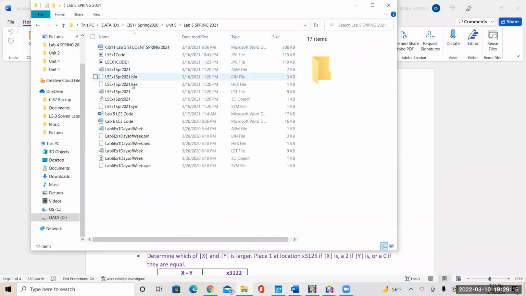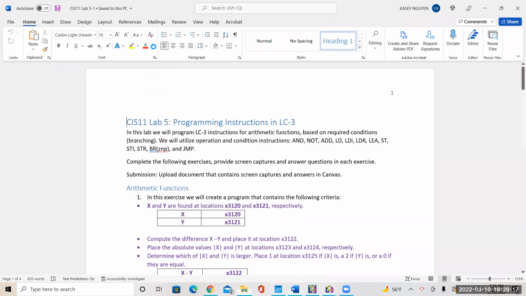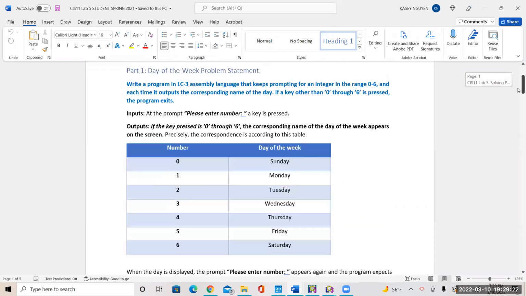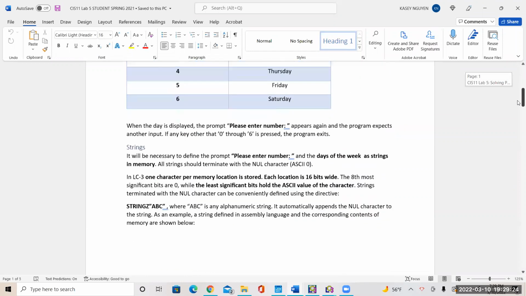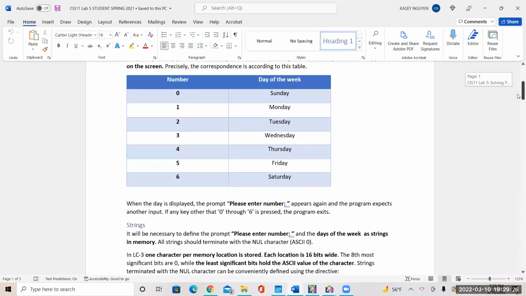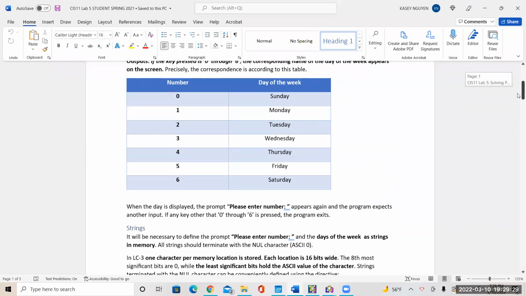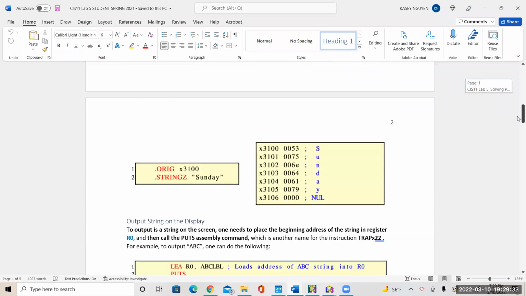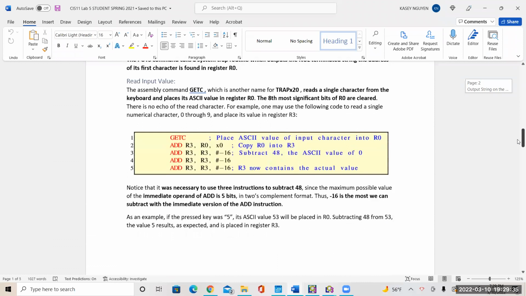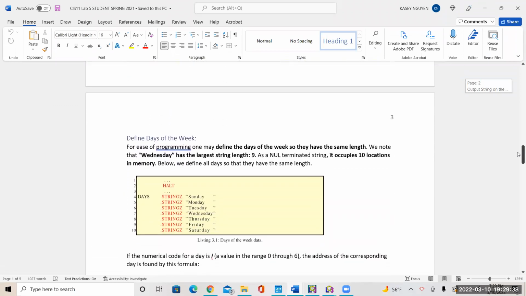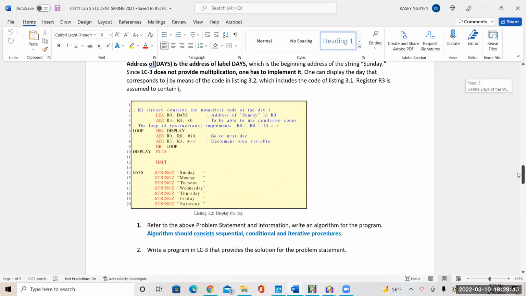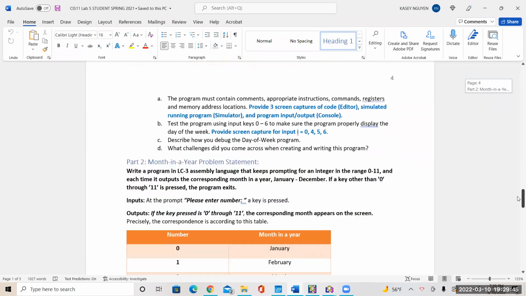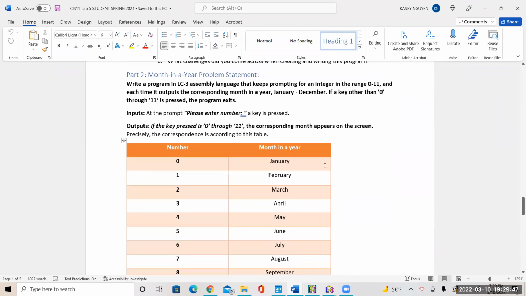Hold on, I modified this. We are going to do some cool stuff next week where we're going to work with calendar days, and we are going to output some strings. The user enters a number and it's going to tell them the day of the week. I'm going to show you how to do this so you can start thinking about how you can implement some of this in your project down the line. And we are going to do the month of the year.